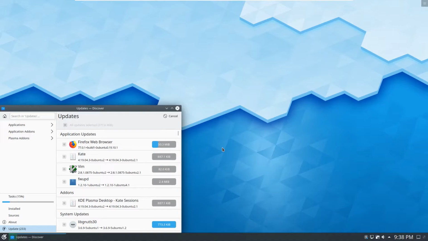But I'm back and we're just updating at the moment. And what we're going to do today is I'm going to redesign my KDE Plasma desktop to look and feel like macOS. The reason I've done that is when I've had KDE Plasma, like for example last week in the OpenSUSE episode, I just went straight Windows with it, and I think it's only fair now to show what else KDE can do, and that's why I'm going to go with a sort of Mac approach. So this episode may be useful to those coming from a Mac background because we're going to make this thing look and run like macOS. So let's get started.